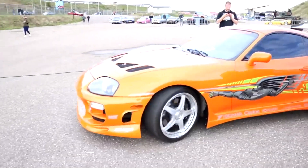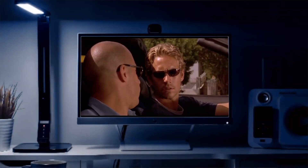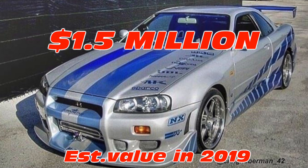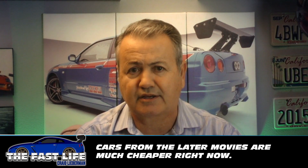So if you wanted to build your own replication of that car, just buying the base car would be expensive. Decent used turbo Supras are selling today for north of $80,000. Add about another $30,000 in parts and another $10,000 for the paint job, and for the low, low price of about $120,000, you can be ready for a stoplight Grand Prix on Pacific Coast Highway. If you wanted to buy one of the GTRs used in the second movie, showroom-stock GTRs are selling for over $150,000 today. The current owner of the movie GTR valued his car at $1.5 million in 2019. Building that car to movie spec today would cost well over $225,000. So if you want to buy an actual screen-used movie car, you better have extremely deep pockets — and if you want to build an exact replica, deep pockets and extreme patience.